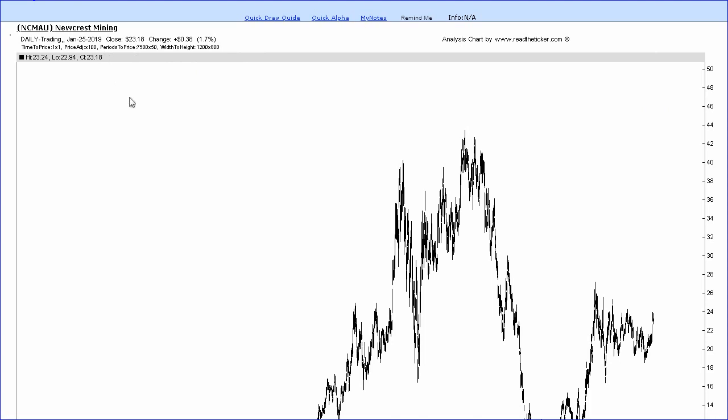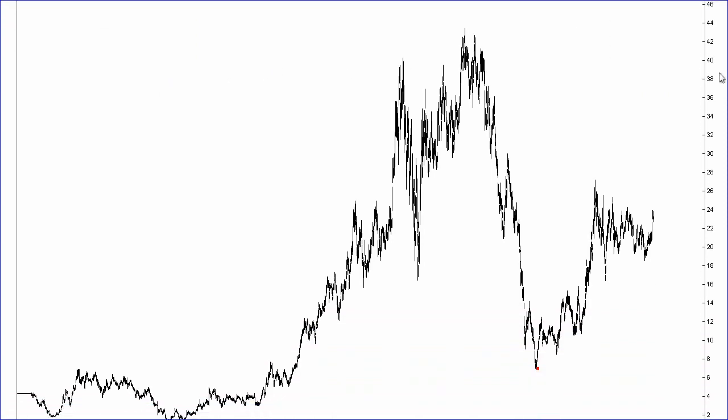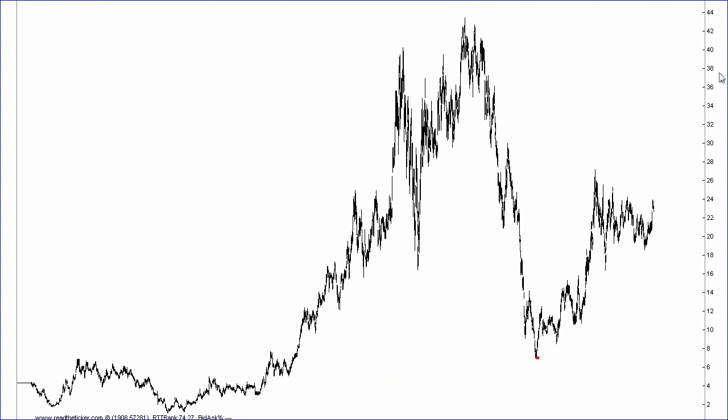A gold stock of this nature has the currency and the gold metal behind it if something is going up. So if the gold is going up and the US dollar is going flat to sideways, that's good for the Australian dollar, and it's good for gold, and it's good for any gold stocks in Australia. So these are one of the most bullish charts in the gold stocks in the world. This is a very, very attractive stock.